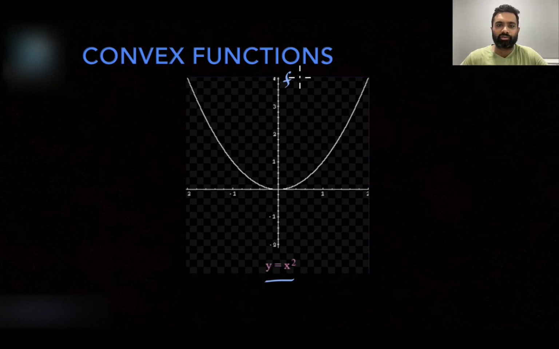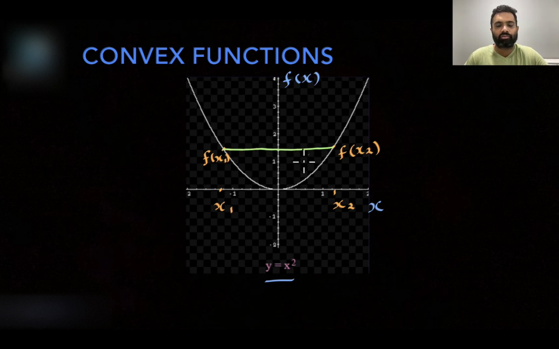the y-axis corresponds to f of x and the x-axis corresponds to x. Now you take any 2 points x1 and x2 on this x-axis. So let's say I take this point as x1 and I take another point as x2. Now you evaluate the function value at those 2 points. Here the function value comes out to be f of x1, and here it comes out to be f of x2. If you notice, if you draw a line joining both of these points, this green line will always be above the curve between those 2 points, the function curve, that is the gray curve. So the green line will be above the gray curve.